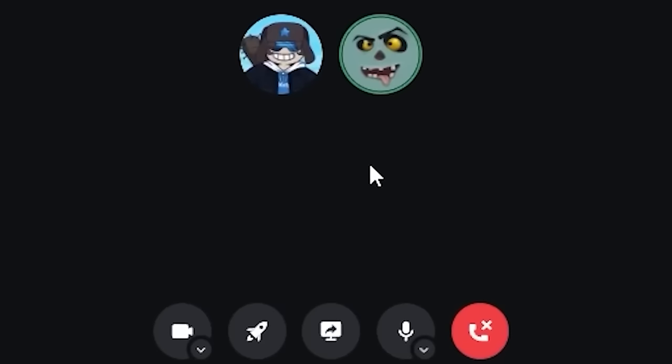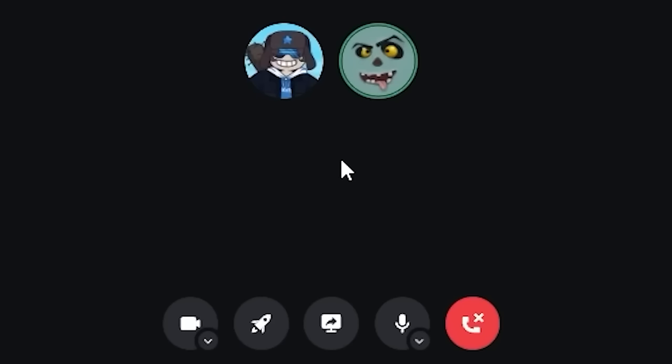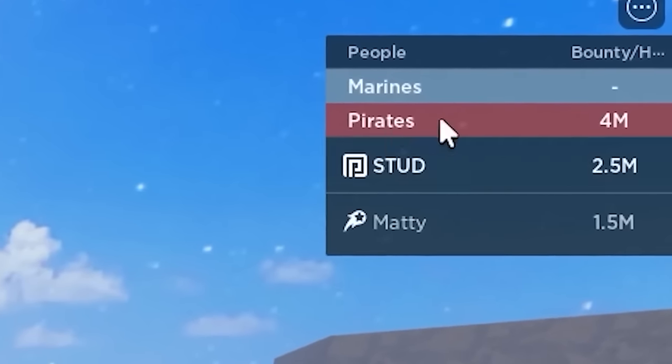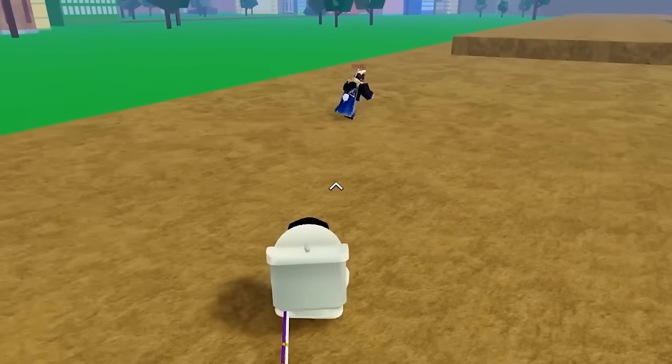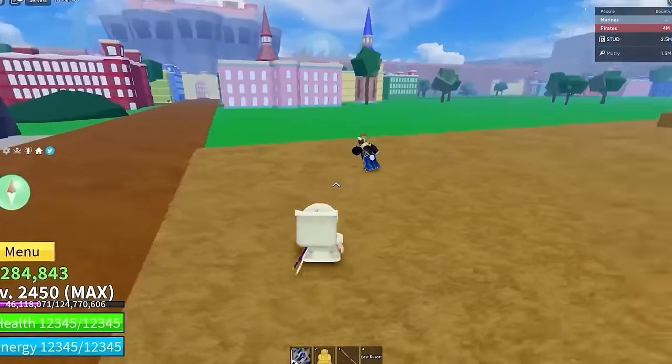Dude, all right. I need you to join my game right now. Oh, okay. What's going on? No questions asked. Just join my game. Oh, yo, he's in the game. He joined the game. Hey, what's up? What the heck? Do you like my outfit? No, it is terrifying. It disturbs me.